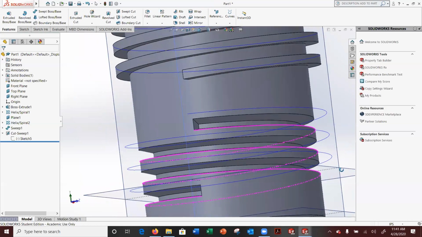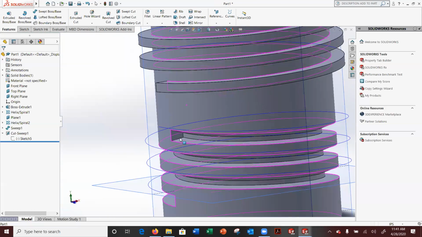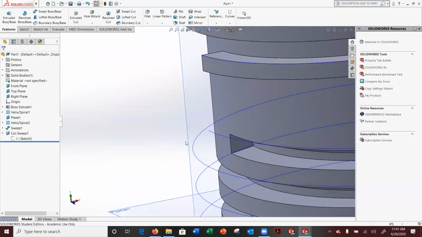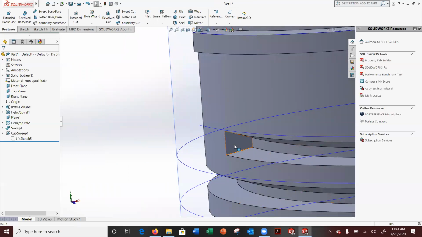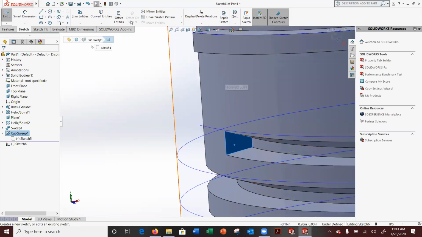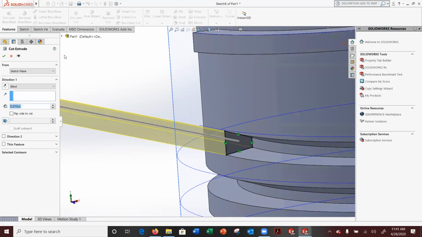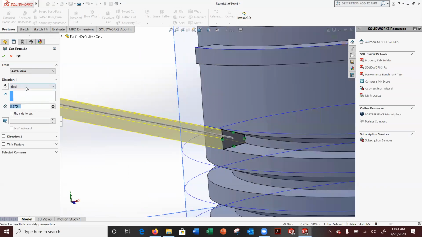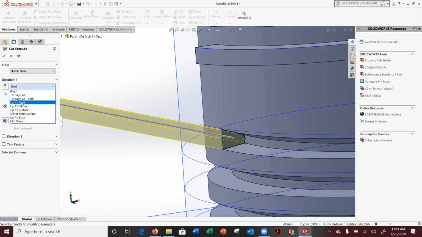The one thing you'll notice is whenever you do any type of cut or an add, you'll see that the material the cut just ends. For those of you who are machinists, you know that's not the real world. I hate to tell you this, you're going to have to suck it up and create a new sketch that you convert entities on, and of all things, literally just extrude it out, which is not the traditional approach, and I know that because that's not how it literally happens in the real world.